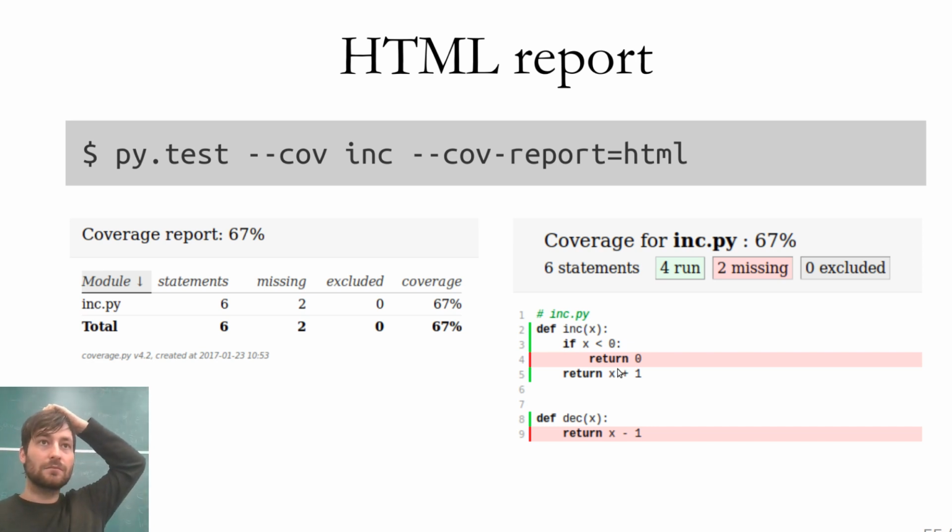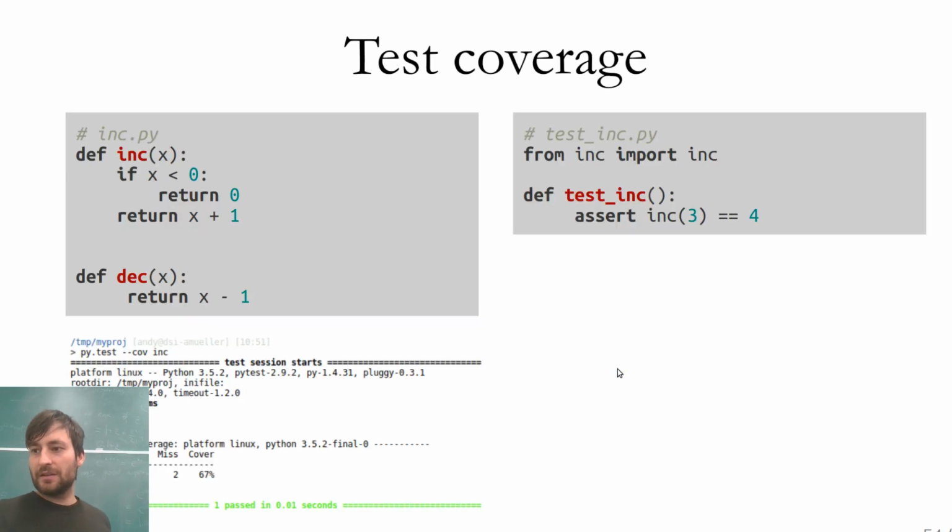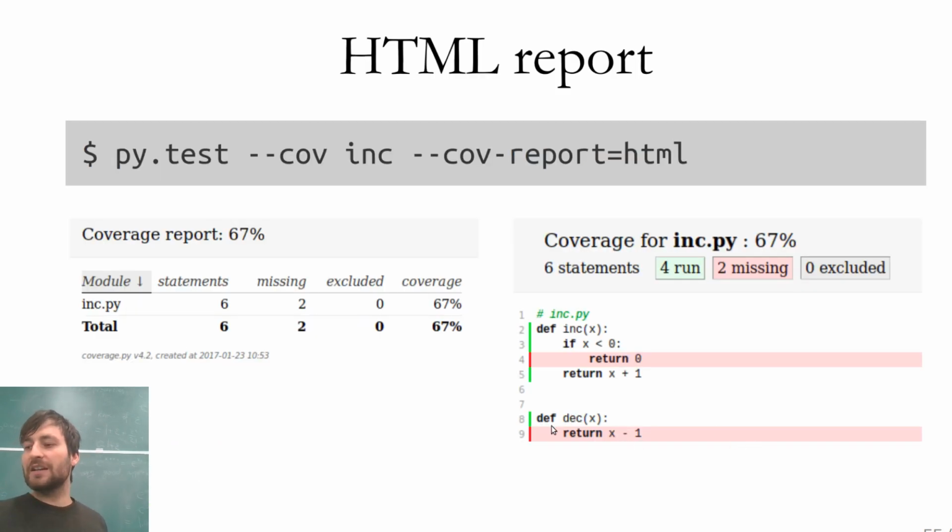Does the number of statements include the first line of every function? Even if it was not run? Okay, the question here is, did it include this? Yes, because this line defines the function. And the thing that defines the function was run, because the function is available. The content of the function was not run. So this Python statement here was run, which defines the name dec. But yeah, you need to think about it for a second, but then it makes sense.